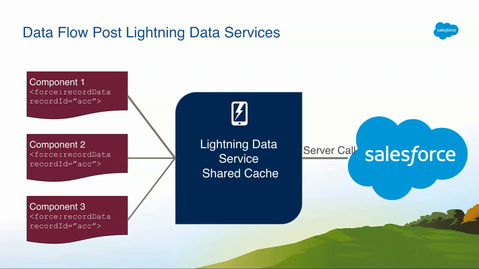The data is stored in your shared cache in your machine on the client side, and it says that, hey, this is the data that we need. And we need it for 3 different components. Can you see that this data is fetched? There is no server call because we have an awesome guy taking care of it. And there's just one thing which happens: from here, the Lightning Data Service force record data component is used, and it does this call for you. So there's just one delivery guy and 3 different components connected to it.